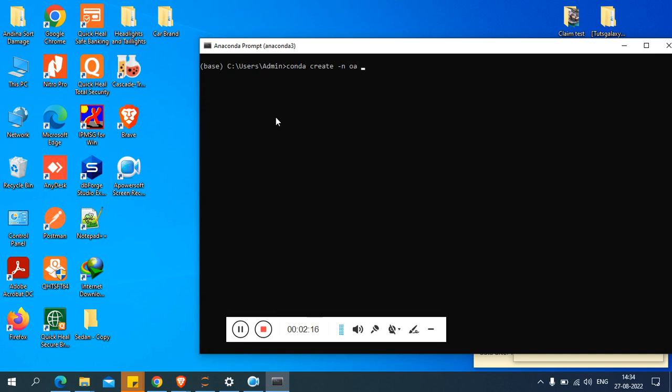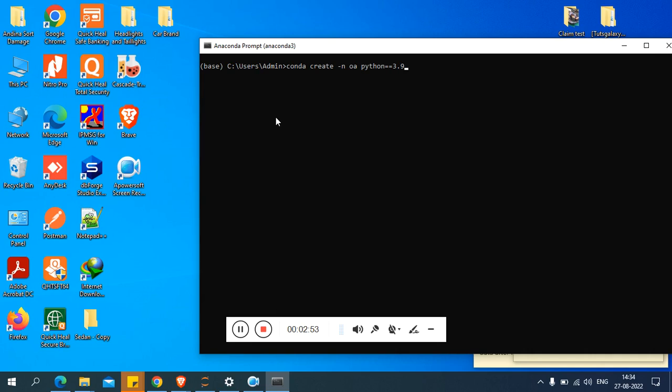After that, many libraries will work with a specific type of Python. There are different Python versions like 3.7, 3.6, 3.9, 3.8. If you do not write the Python version here, then it will automatically take the latest, 3.9.2. But I type here python equal to 3.9, so it will take this particular version only.